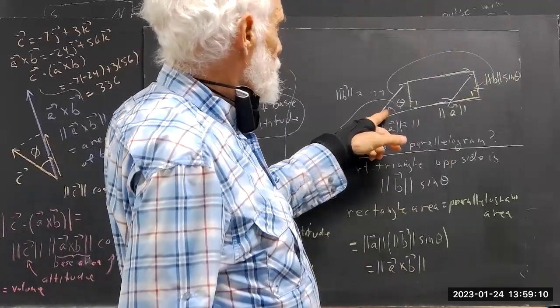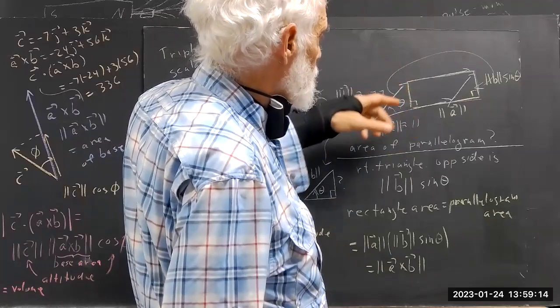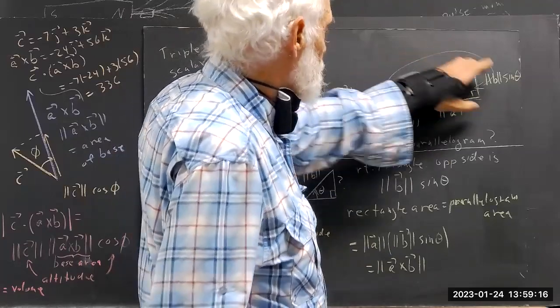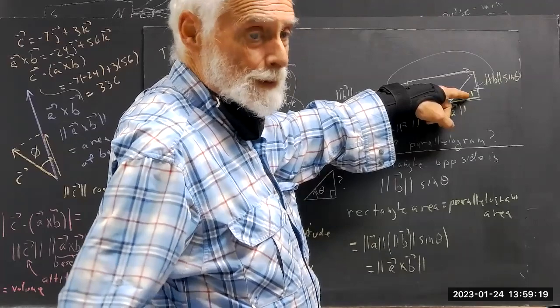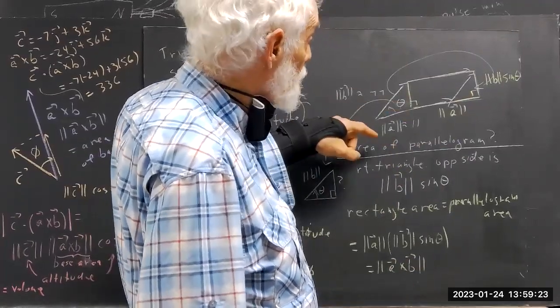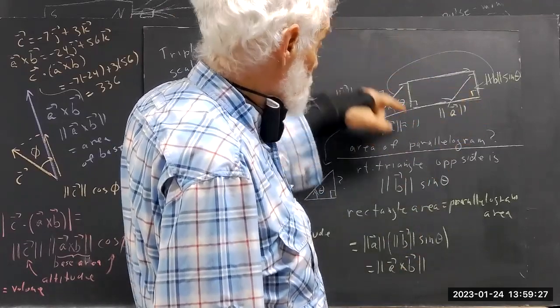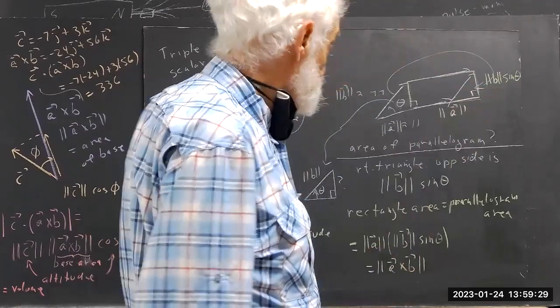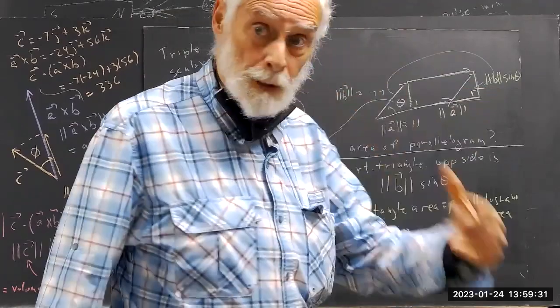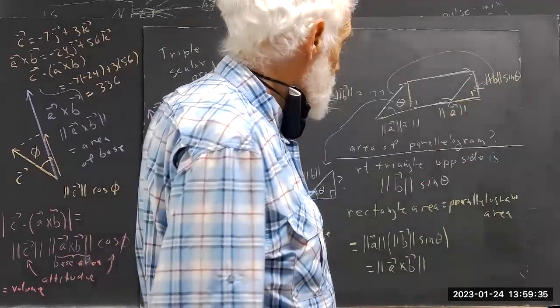We look at this right triangle here, because it's a right triangle. The reason it's a right triangle is we're making a rectangle out of it. So this has to be a right angle. We chop it off, and put it back over here, so that this is an altitude that's perpendicular to the base. It's the altitude of the parallelogram, and it's the altitude of the equivalent rectangle.